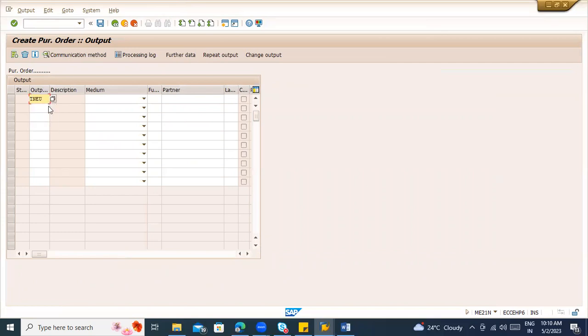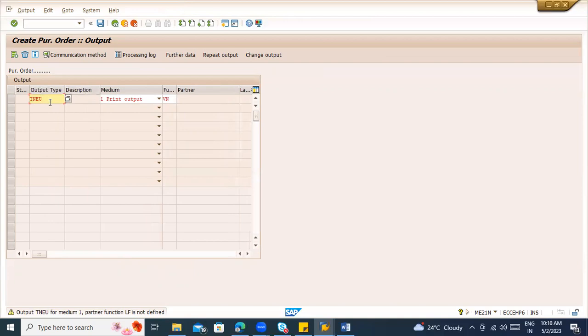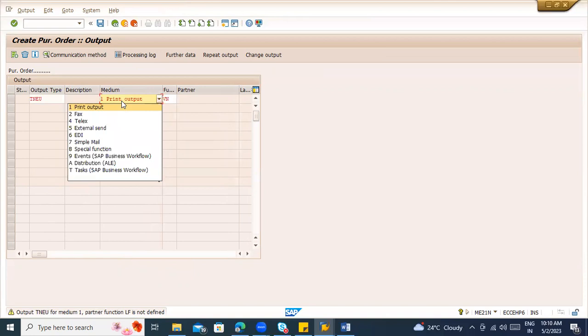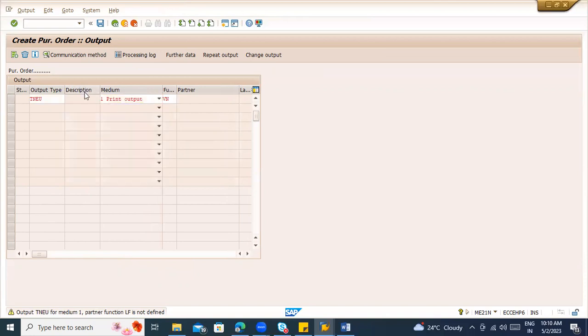So this is configured. Okay, we need to configure that. So I'm selecting that. There is the output device to generate the output. That means, what is the output device? It is a printer, the one nearest to you. So it's a fax, taking the printer. Okay, so then that will become okay.